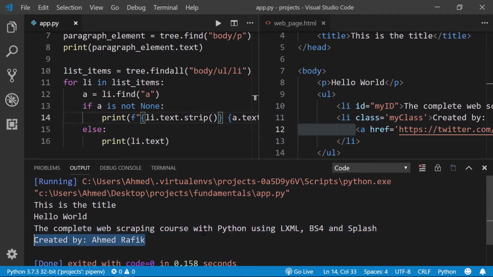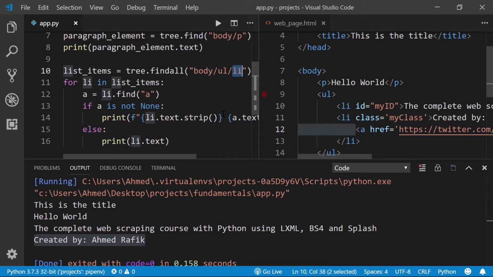Now, one of the downsides of LXML is that it's not rich in terms of the methods that are exposed to us through the element tree object. And one thing I hate about it is that every time we want to select a tag from the HTML markup, we have to specify the absolute path tag by tag. For example, to select all the list items, we knew that we have to start from the body and then UL down to li.